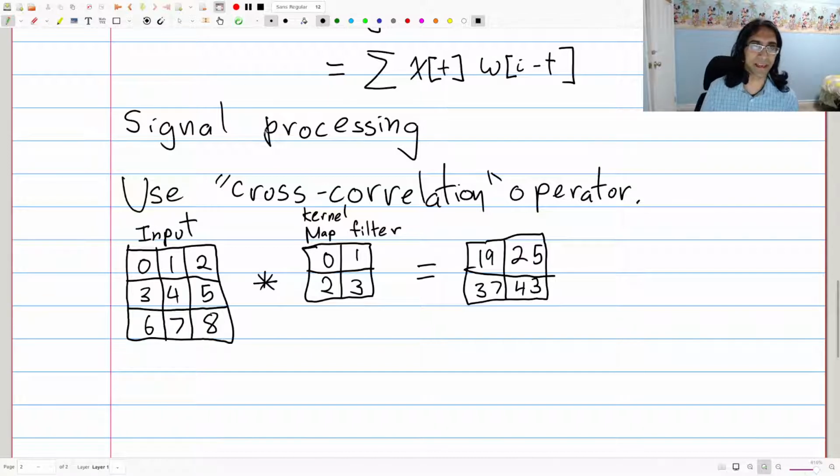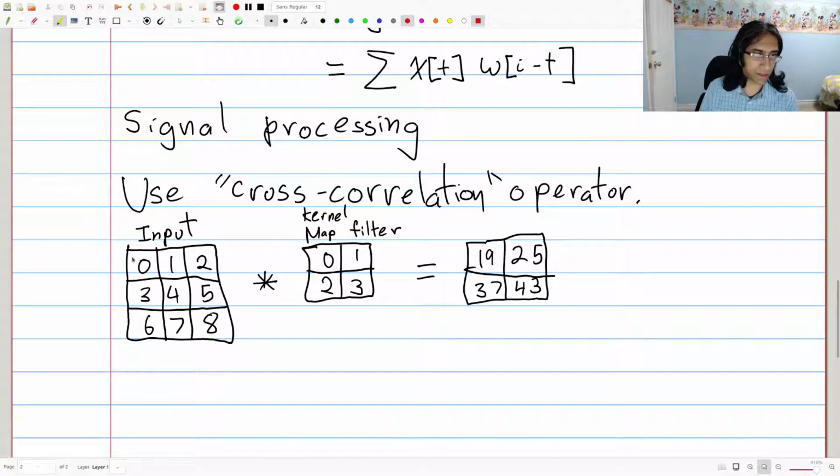How did we get this? So essentially what goes on in this cross correlation or convolution operation, I'll try to describe it in words and then we'll do it a bit more mathematically. You take this filter and you slide it over the input. At each place you slide it over, you take the dot product of the input and the filter, and that gives you an entry in the output.